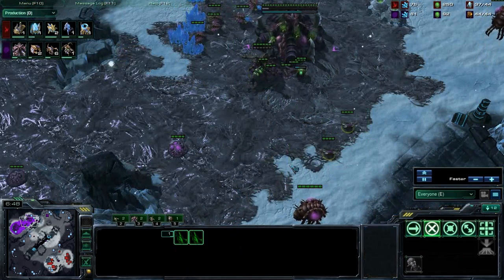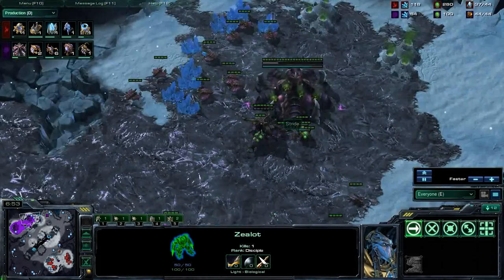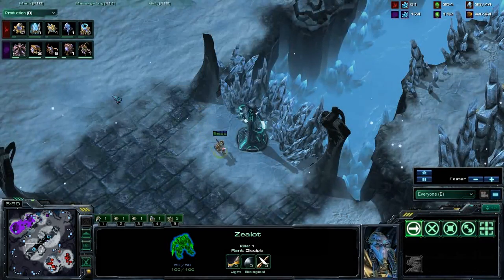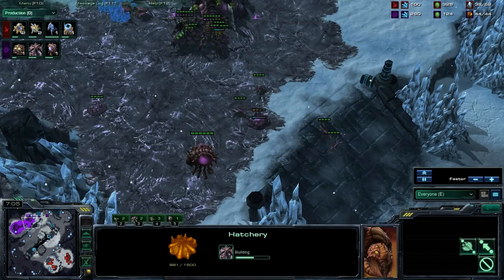The queen and the Zerglings here probably would be able to kill the Zealot with micro, and then he would just rally in Lings. Looks like I did make him build more Lings than he probably wanted to, because he is taking his third base here. So a little victory for me.